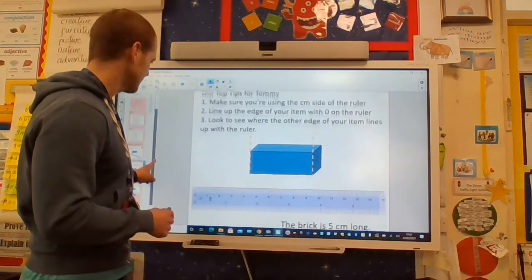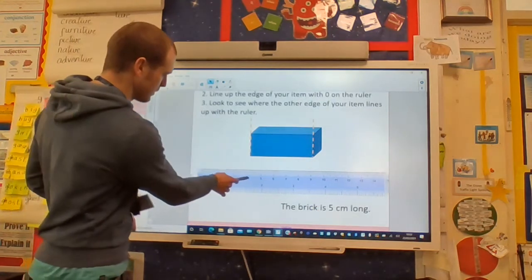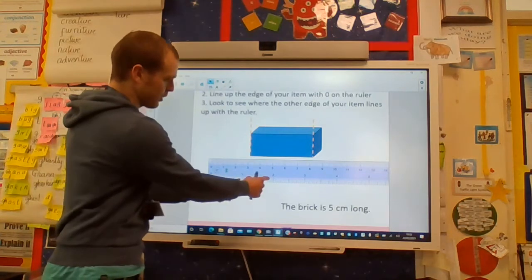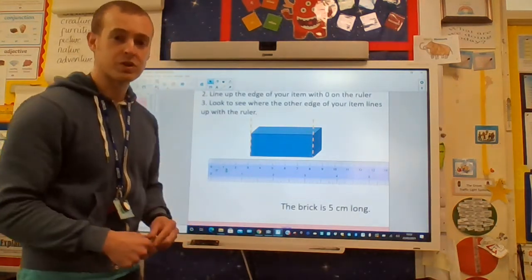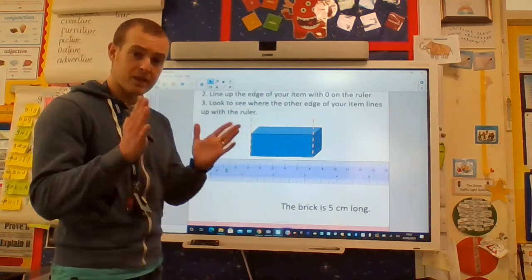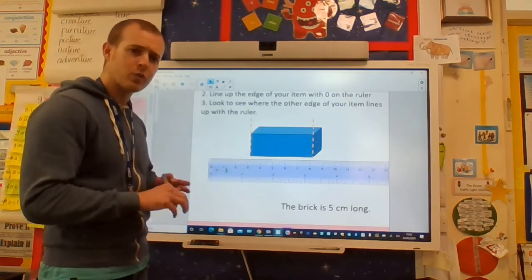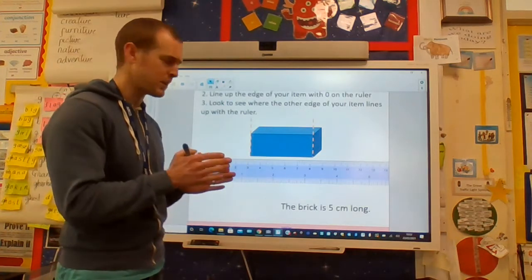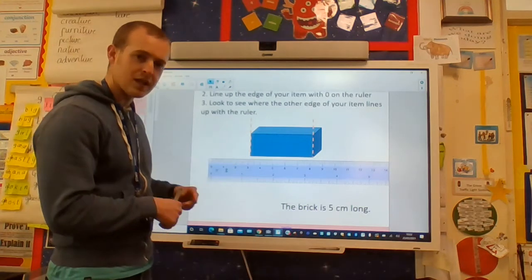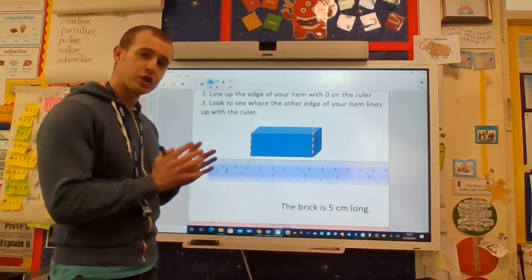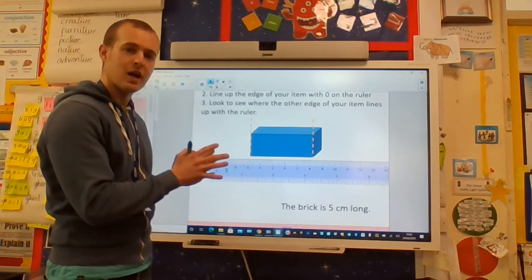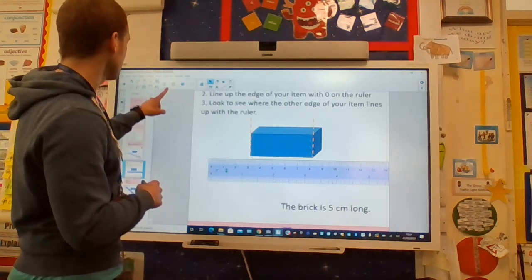So, with our rulers, lots of rulers are very, very different. Some have inches written on them, which is a different type of measure altogether. Some of them have centimetres on. Some of them just have centimetres and half centimetres. But we mainly use rulers in school with centimetres. Then in between each centimetre are 10 lines, and they're called millimetres. What I'll do is I'll zoom in nice and big on the ruler so that you can see the millimetres, and I'll just show you that now.